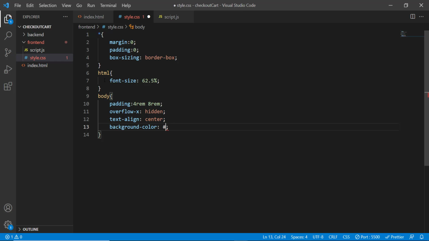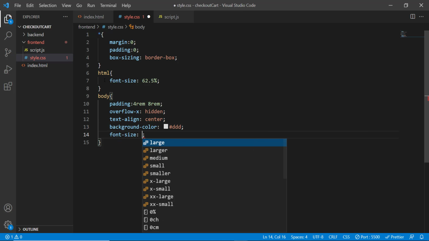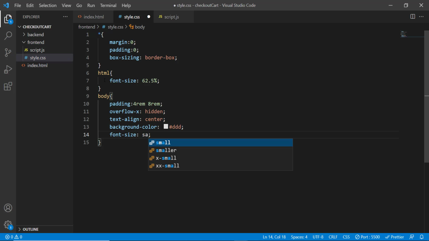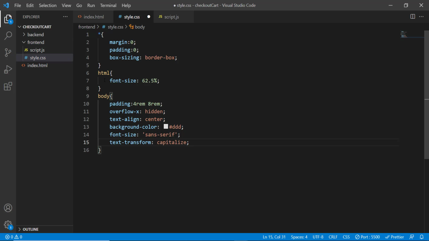Background color. Font family, I'm just going to go for sans serif, which is built in. Nothing fancy there. And text transform to capitalize. This way I don't have to consistently worry about making each word capitalized or not. Everything is going to be automatically capitalized.